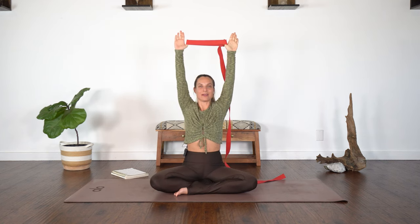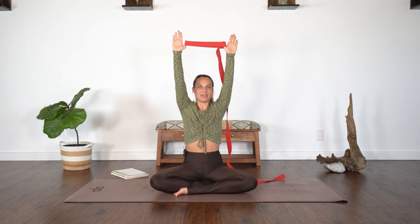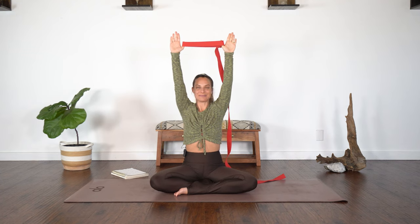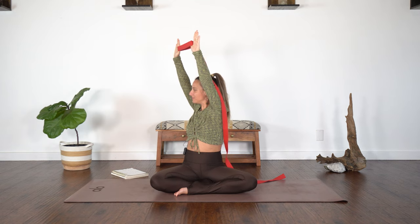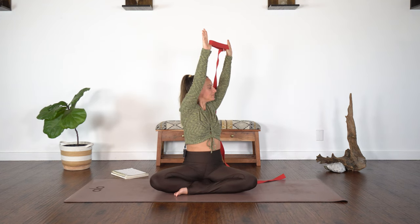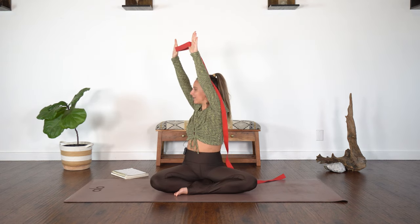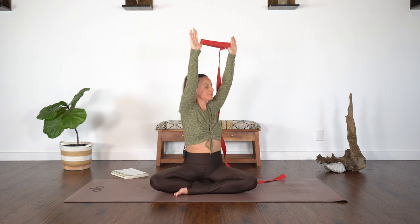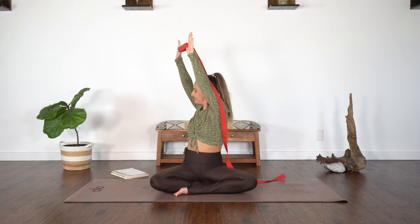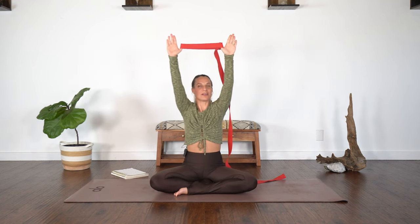Back through center. Inhale. Exhale. Inhale. Exhale. Pause for a moment. Inhale here. Exhale right. Inhale through center. Exhale left. Inhale. Exhale right. Inhale. Exhale left. One more time each side. Back through to center, release the strap.